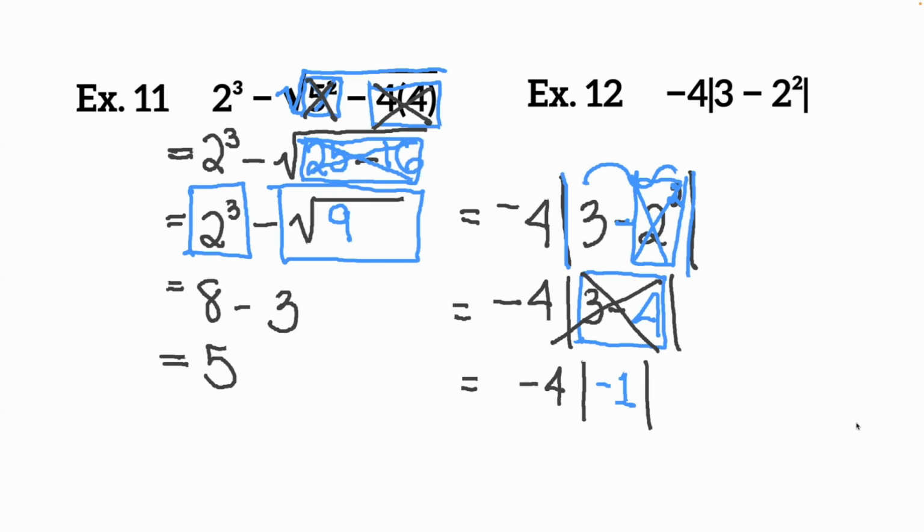Good. Now, a lot of students get really confused right here. Don't know what to do, but I see 2 operations. I see absolute value of -1 and I see this -4 shoved up against that absolute value. Cynthia, do you know what's happening when two things are shoved up against each other? They're multiplying. So there's two operations left. There's absolute value and there's multiplying.